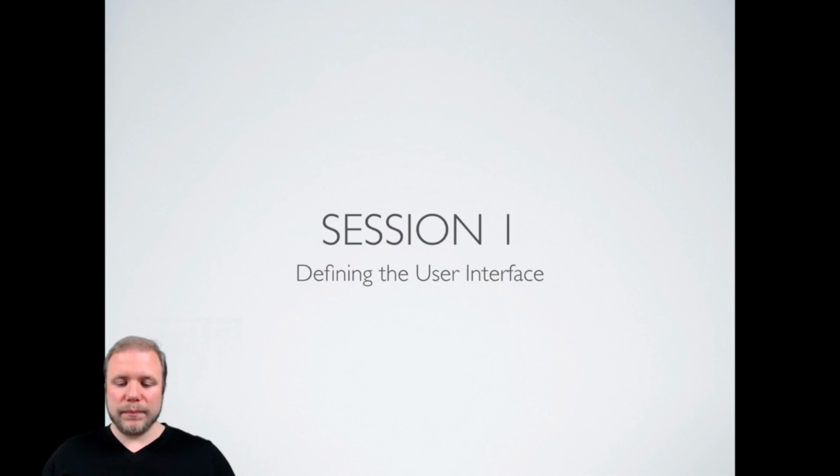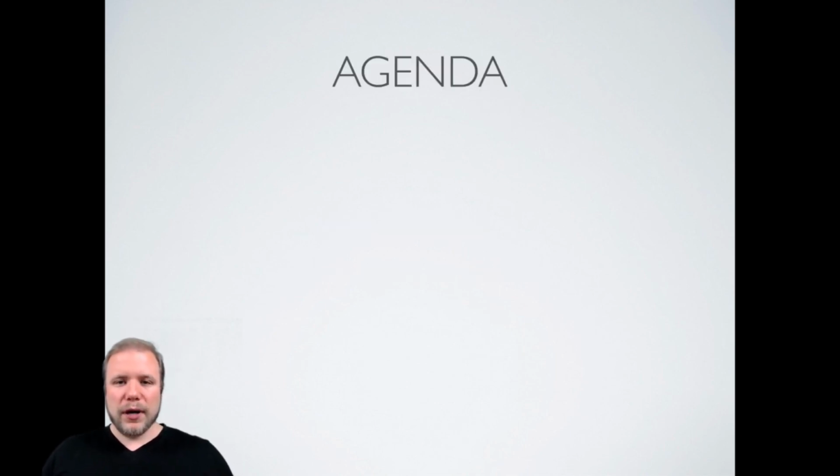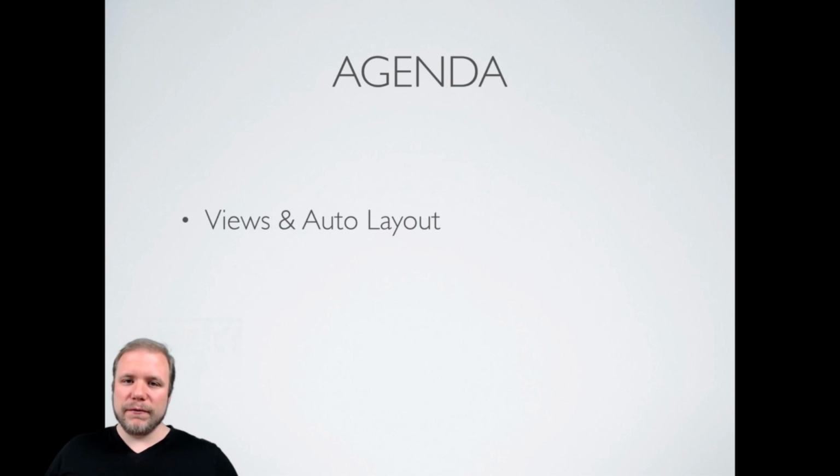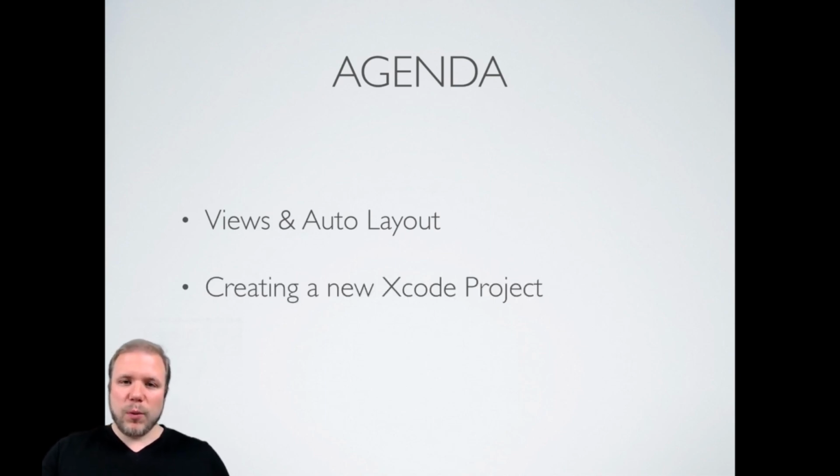Session number 1, defining the user interface. We are going to do a little bit talking about what are views and auto layout. After that we will create a new Xcode project, and then we will dive into creating our UI for the simple calculator. If there are questions, please feel free to ask.